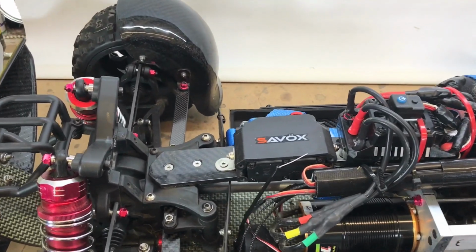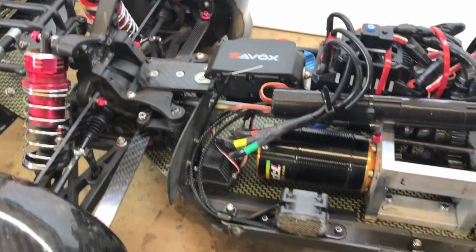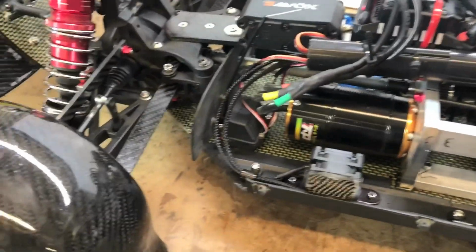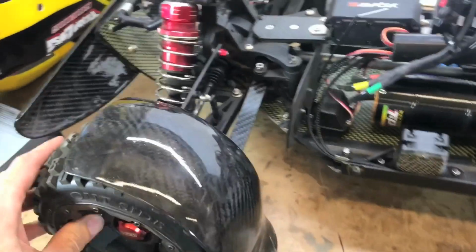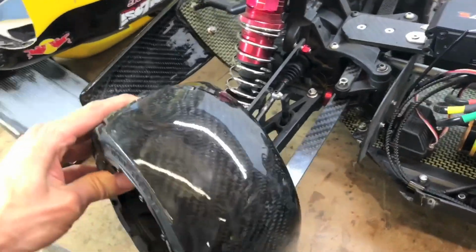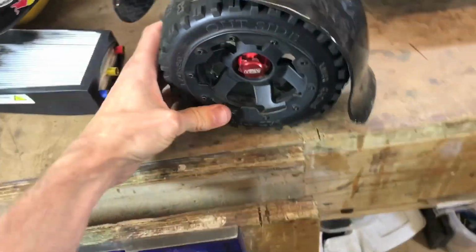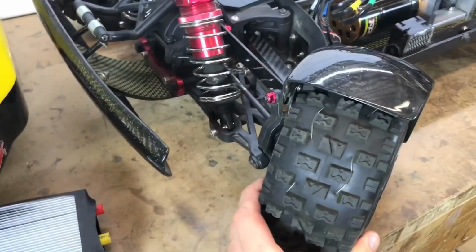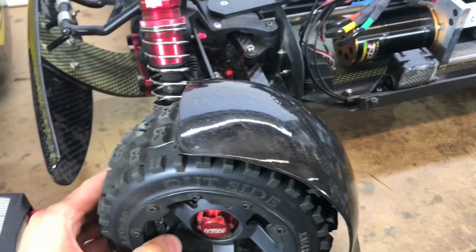Hi guys, I'll give you a quick walk around the different bits that I've done on here. I'll flip it around the other side. Just to start, the carbon fiber body shell and wheel arch, and they obviously link into the side here, so they steer with the wheels without interfering.